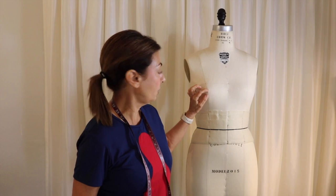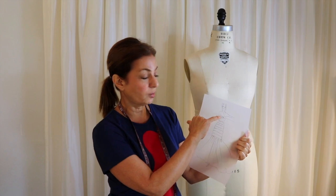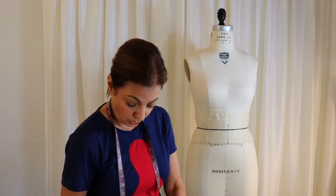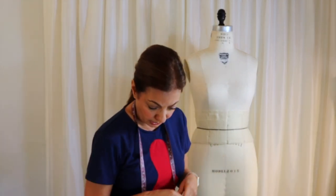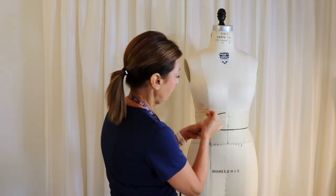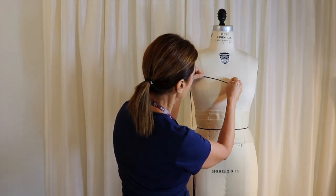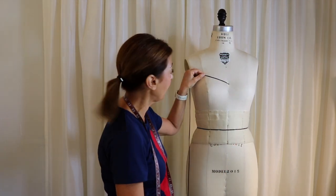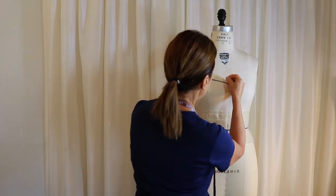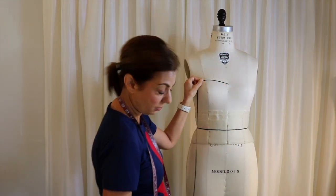Okay, so if this is the apex, and we talked about this design on the apex, it's just slight, not a whole lot further up from the apex. I kind of wanted to show you that. So I'm going to go ahead with my thin ribbon, like I talked about before. This is how we map out designs. It is not too much of a curve, but I'm guessing, and this is what I'm trying to see, which is probably around here. I'm just going to start mapping this out so you can see how I come across this process. I'm just going to be putting the pins inside, just kind of feeling it.